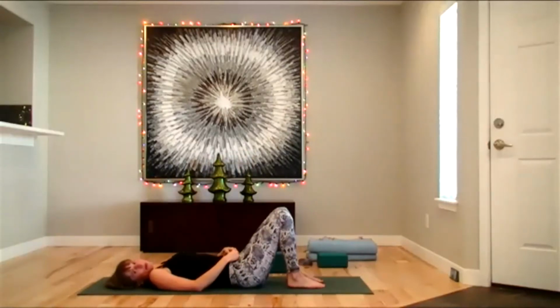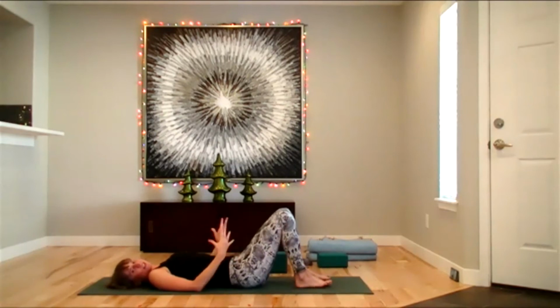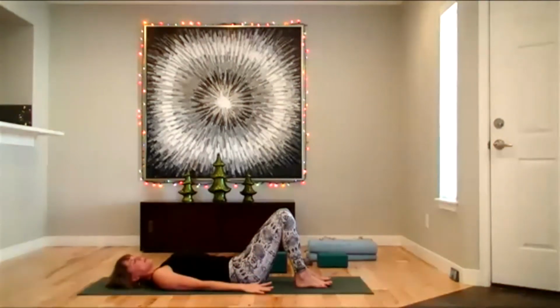So setting up with knees over ankles, feet about hip distance apart. So before we even come into this pose, what tends to happen is toes turn out, and then also we start to roll to the outer edges of the feet. So I want you to think Tadasana. So you're standing in mountain pose, feet are in mountain pose, pressing to the four corners, feel the arches engage and lift a little bit. Arms by your side, you're gonna keep your gaze straight up here.